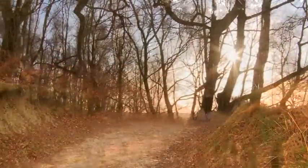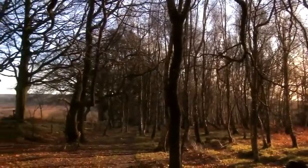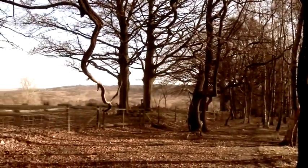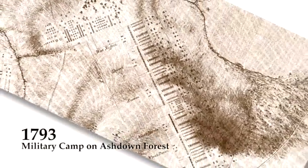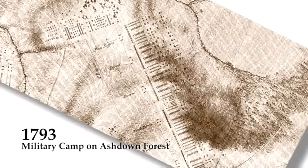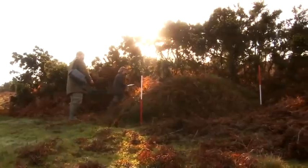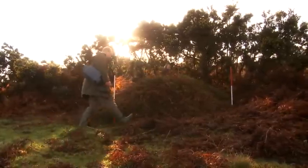From the end of the 18th century, there is a lot of evidence for Ashdown Forest being used for military training. In July 1793, a force of 7,000 militia under the command of the Duke of Richmond established a camp near Tunbridge Wells at Waterdown Forest, now known as Broadwater Forest. After a month, they moved on to Ashdown Forest, and then subsequently to Brighton. They left behind lines of field kitchens, showing today as circular mounds.